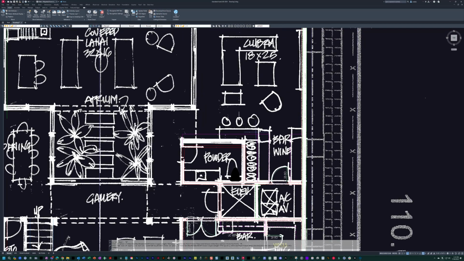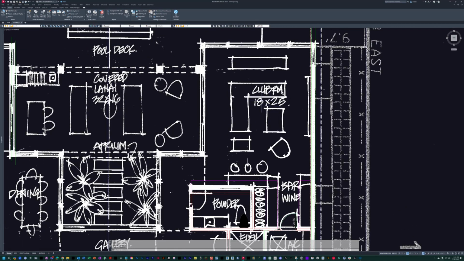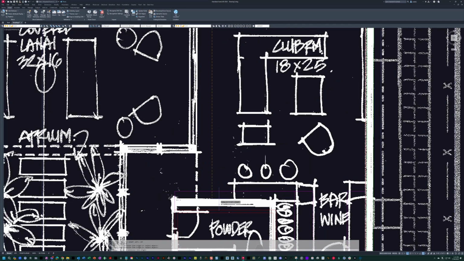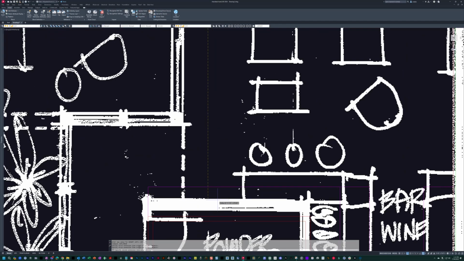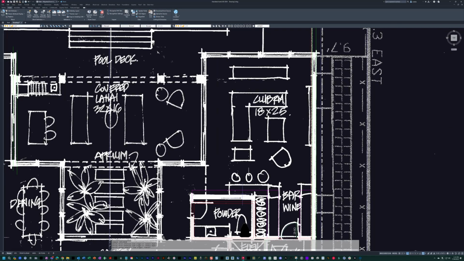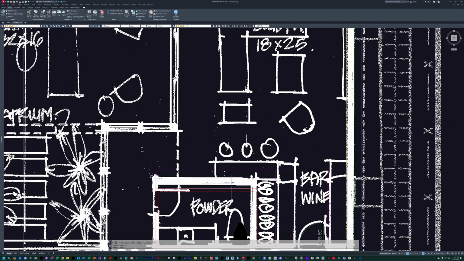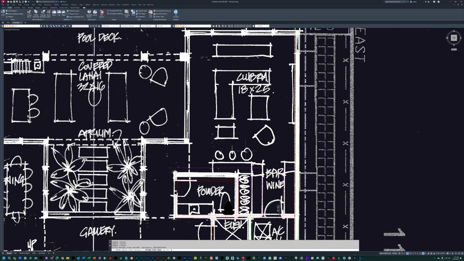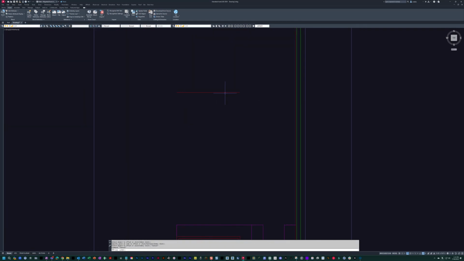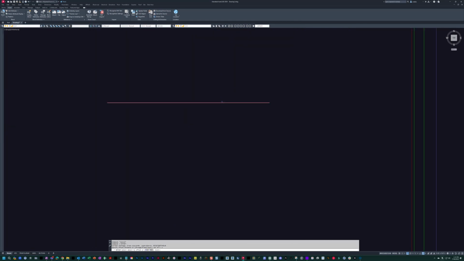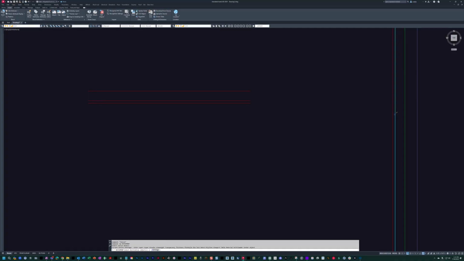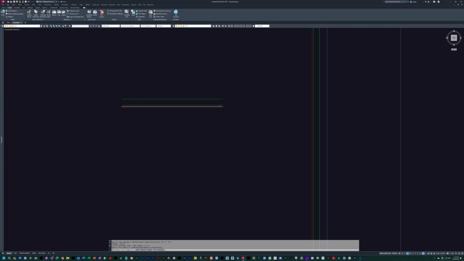So let's turn this back on, and we see that the club room is 25 feet, and let's see, the 25 feet only dimensions 24, so it's definitely going to be from the wall, but ours is a little off, so I think we can actually make it work. So 25 feet all the way back there. So then we'll offset 2, and then 8, and we will match our exterior wall properties and connect everything.